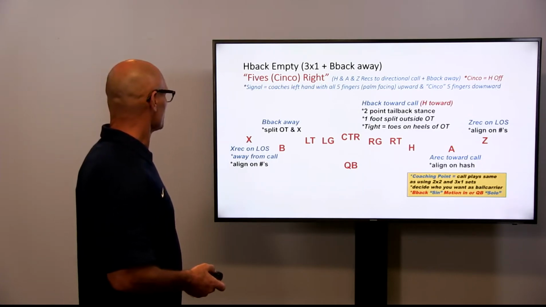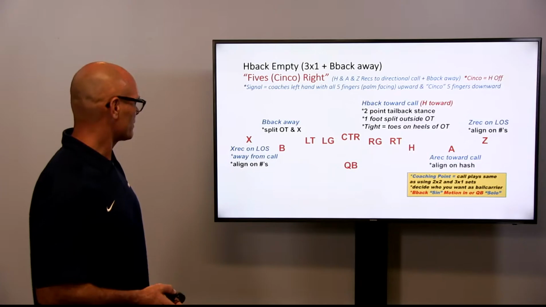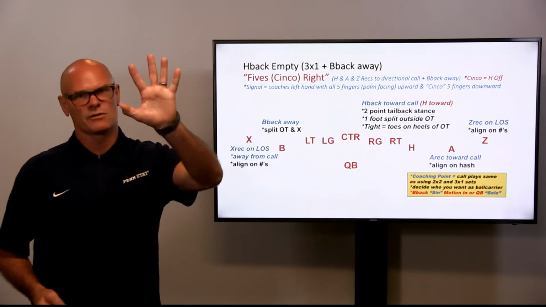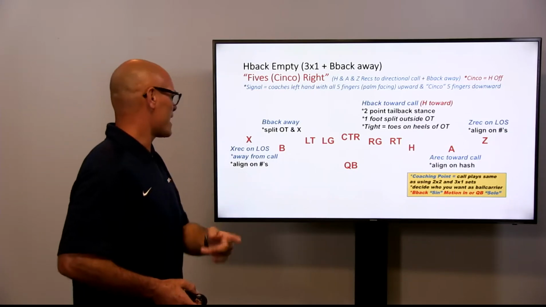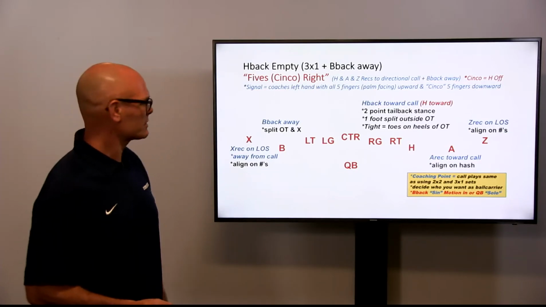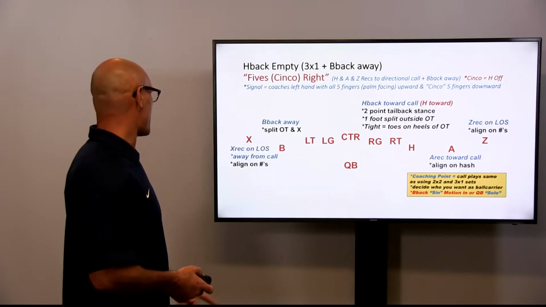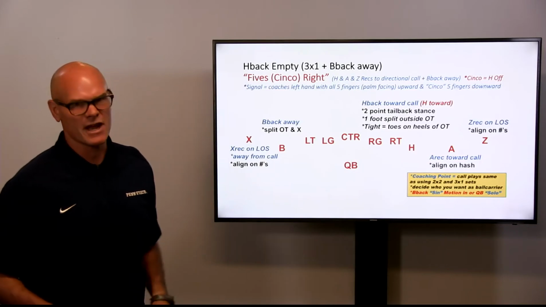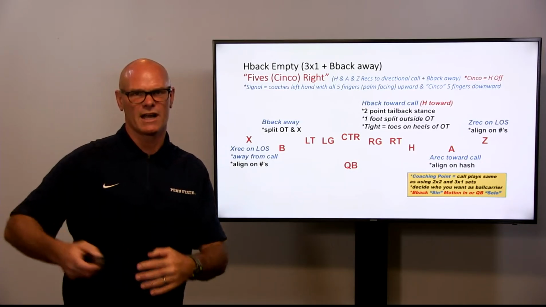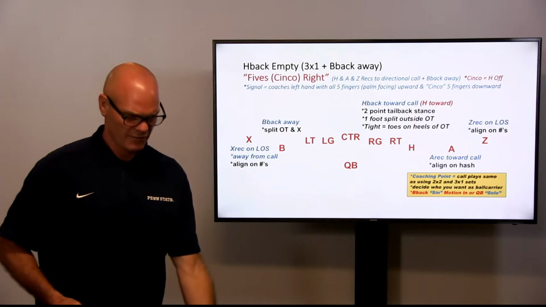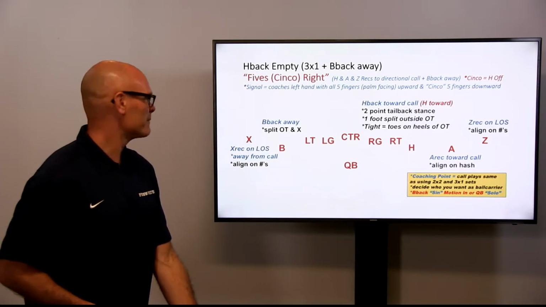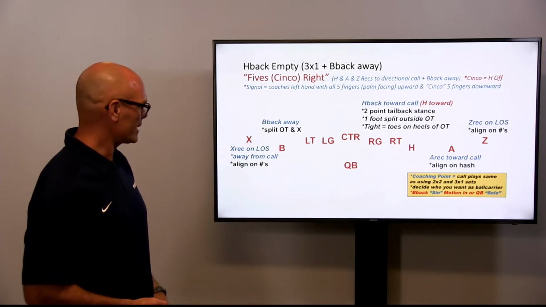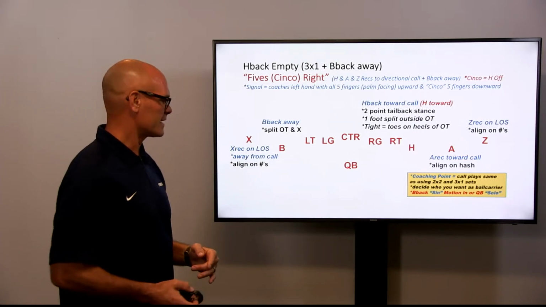If we want to go to empty set or no back set, but we want to get in our 3x1 formations, then we simply go to 5s, which is all 5. Now that tells the H-back, just like trio and trips, he's going to go towards the call. The back would go away, split the difference. Again, 5s tells us that the H-back is going to be in his tight and wide alignment like trips. If we go hand down, that becomes cinco. So our Spanish terms turn that into an over and off type alignment.